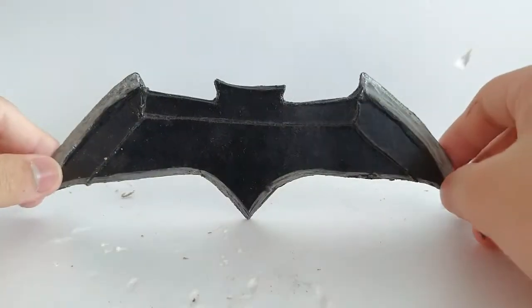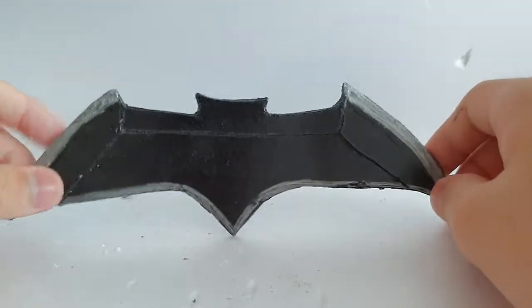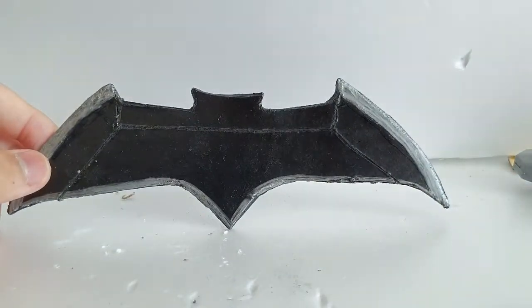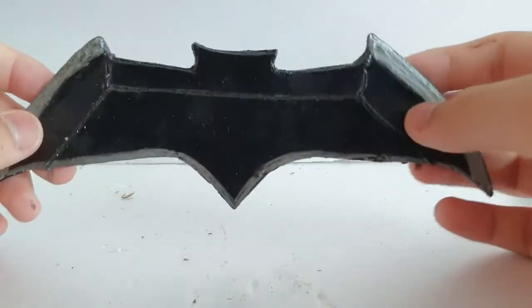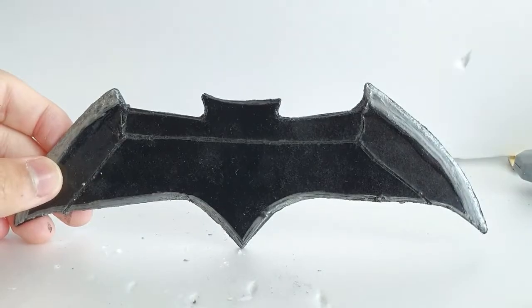Just super awesome. As a Batman lover, I really enjoyed this project, and I hope you did too. With a little bit of cardboard, a spray paint, some Sharpie, and some patience, you can make this too. This awesome looking Batarang. Now, let's try it out.